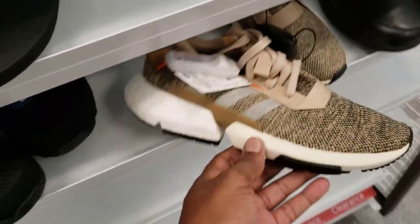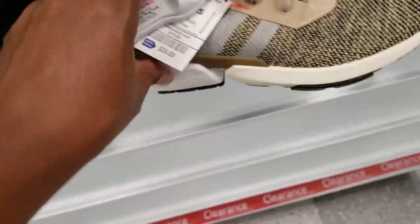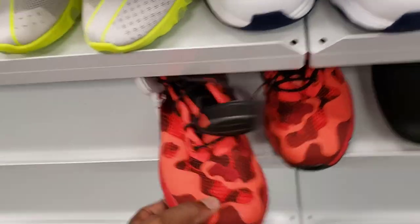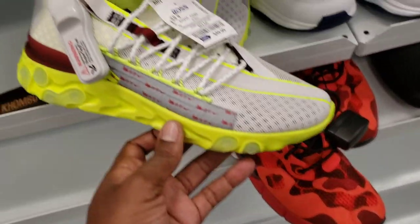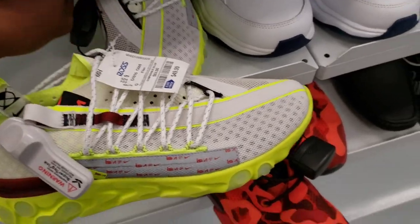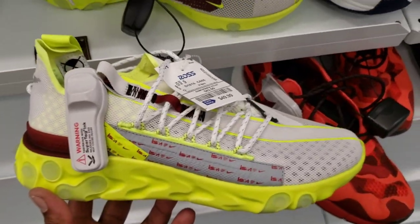So we got some Pod S3s — this tan colorway is not too bad, nothing for me. K-Swiss. Then we have these back on deck — $19 bucks. I bought them at $32, I'm a little pissed off about that, but it is what it is. Still haven't sold mine yet but they are fire. Then we have some Element Reacts, the ISPA — I believe $49 bucks. Not bad but we've seen these at more places out there.